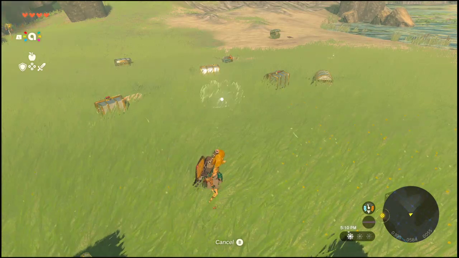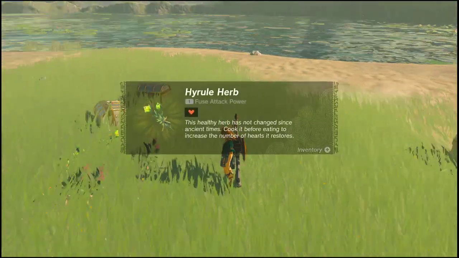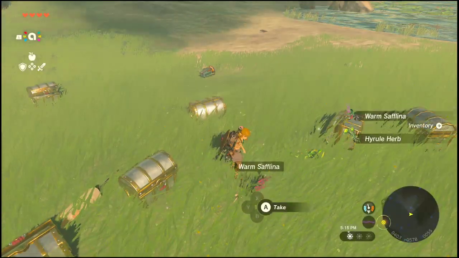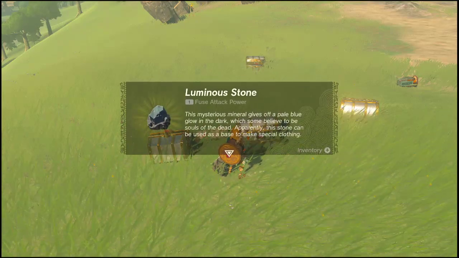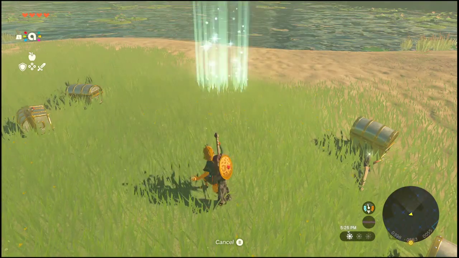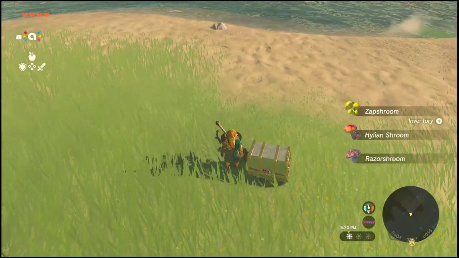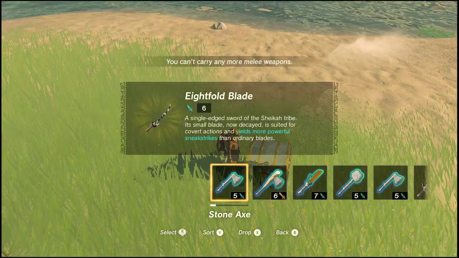Breath of the Wild Zelda. Hyrule herb. Warm Safflina. Swift carrot. Lomei's stone. Sheik, Ocarina of Time, Super Smash Brothers. Hardy Truffle, yep. Eightfold Blade.